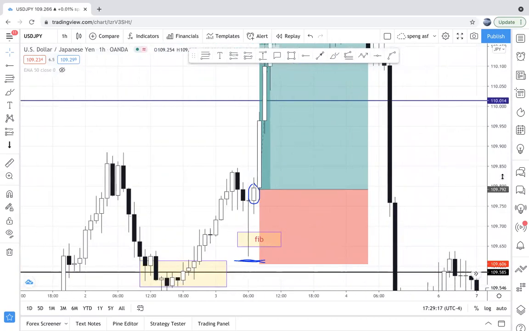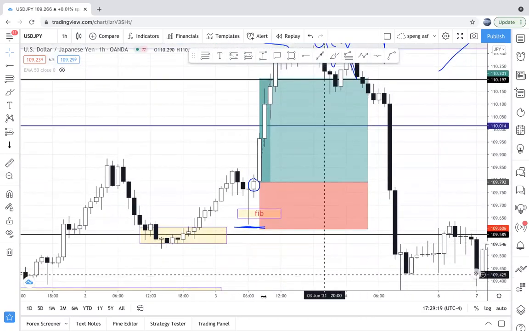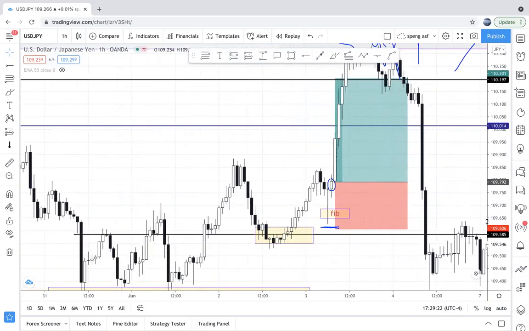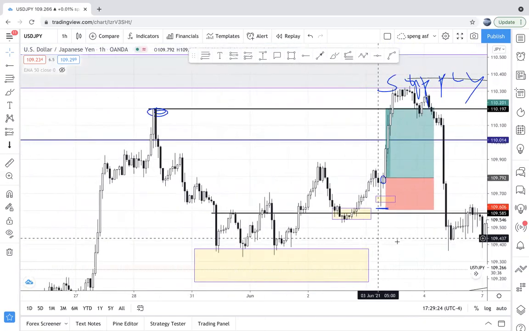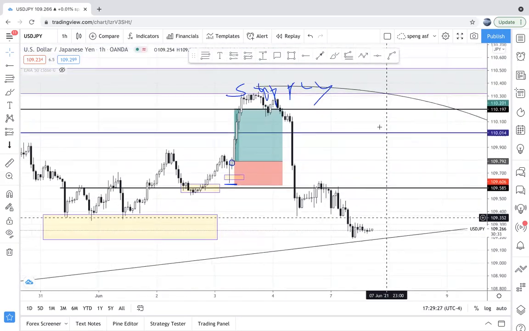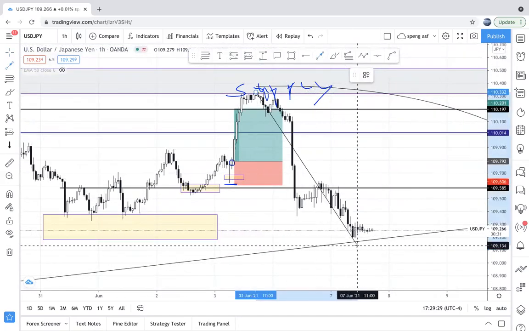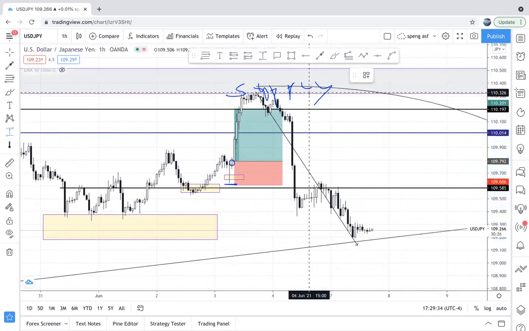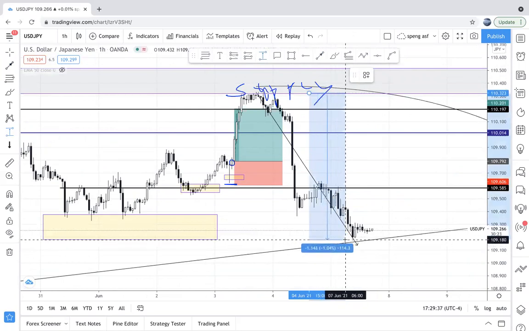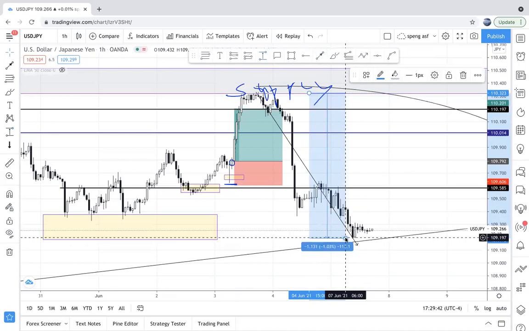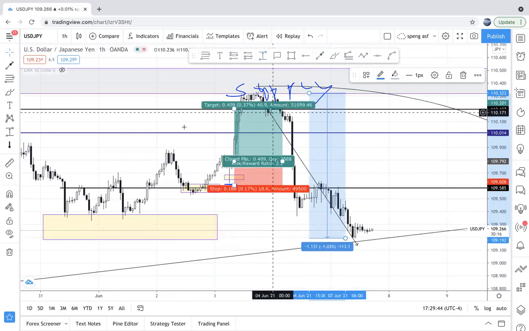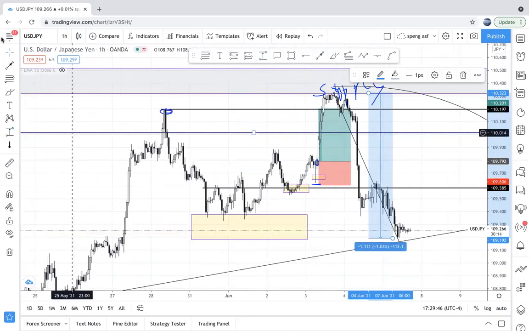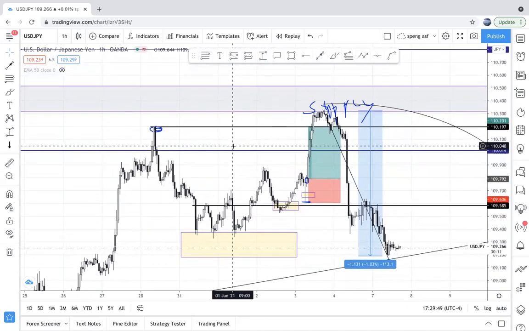And it just ripped straight to my take profit, and that's hilarious. And what happened after my take profit got hit? Boom, the market went into the supply zone and just tanked. Let me see how much of a pip drop that is. That's like a 114, 113 pip drop from the supply area. So that's the reason my take profit was really conservative: I didn't want the market to retrace on me and hit me out.